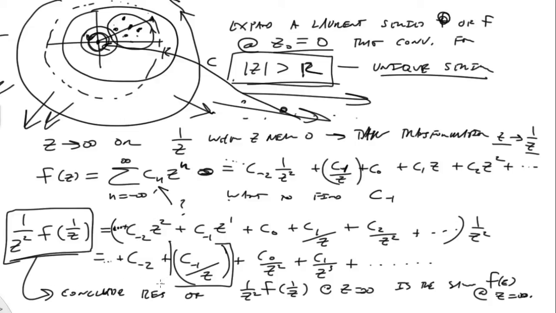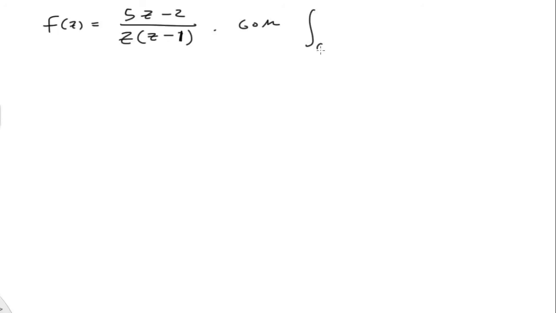Okay. So the thing is this series here might be easier to compute. It might be easier to represent and to find its terms. So I'll illustrate that with a few examples. We can do it multiple ways here. Let's talk about the example f of z is equal to 5z minus 2 all over z minus 1. All right, so this is a simple example. Let's say again the goal is to integrate the contour of this function f of z dz, where the contour encloses both 0 and 1.